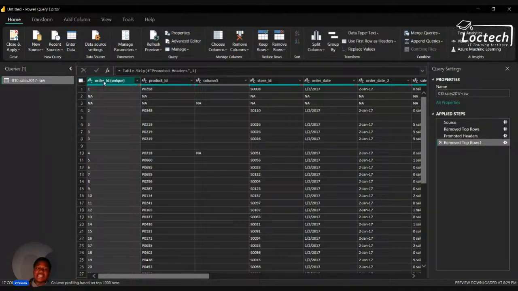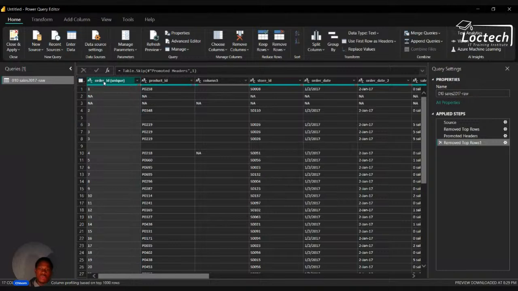Now that order ID, as you can see, has the bracket added there. That unique there is to tell you that the data here should be unique. So you should now know that anything that's duplicated there means that this data set has duplicates, which is not what we want, right? We don't want our data set to have duplicates.